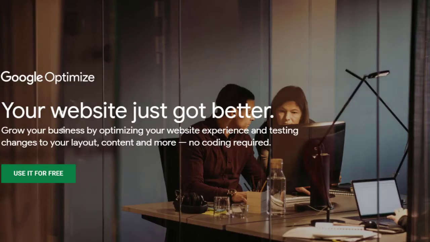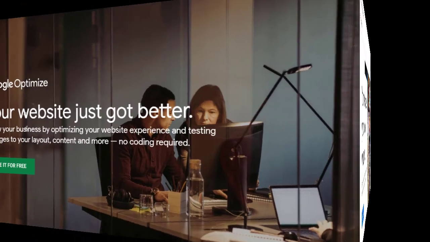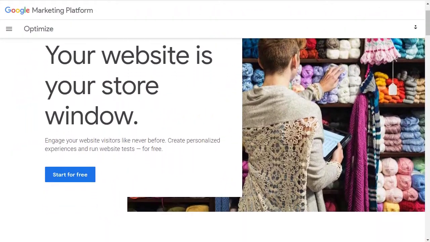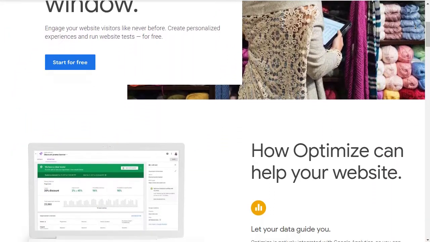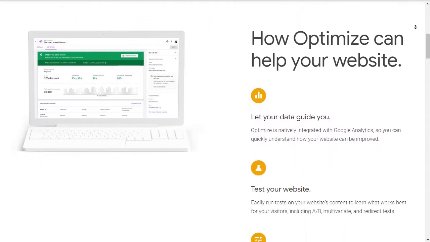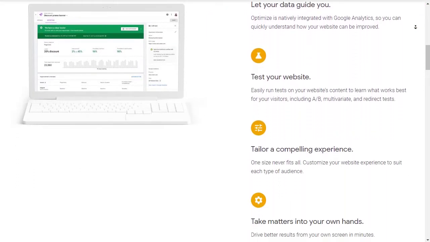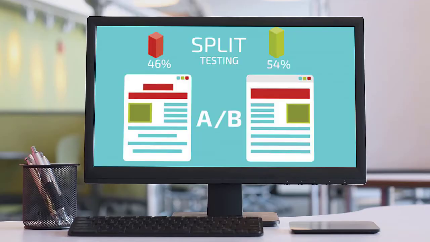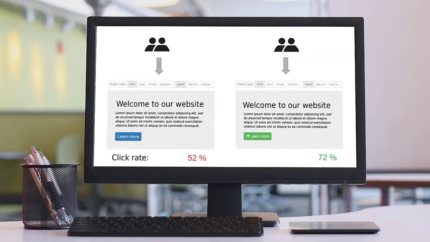In this tutorial, we'll show you how you can easily set up Google Optimize on your WordPress website. Google Optimize is a free A/B testing product from Google that allows you to run experiments to see what works best on your website. That way you can increase your number of conversions and reduce your bounce rate. No doubt you'll want to run A/B tests on different headlines, landing pages, test your call to action button colors, and other elements on your site.